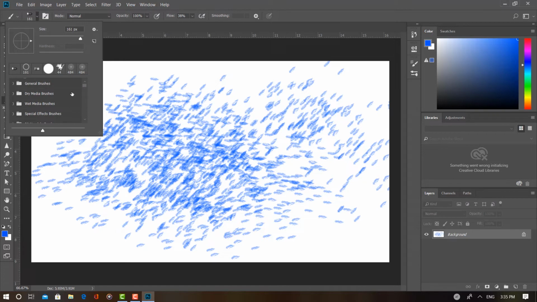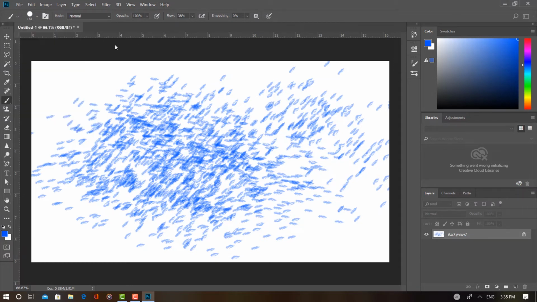We learned how to activate legacy brushes, but we can see there are some settings here that we can work with. Let me go to general. It's just size and hardness, that's all. That's not enough for me when we want to work with Photoshop. We need many more settings. It's very important. So what we have to do is come to the Window menu, then the option bar, and click on it.